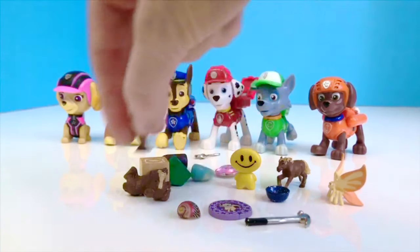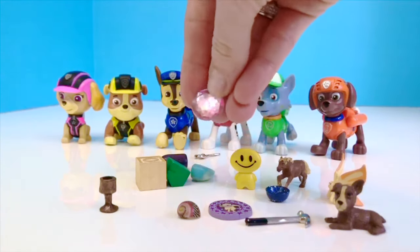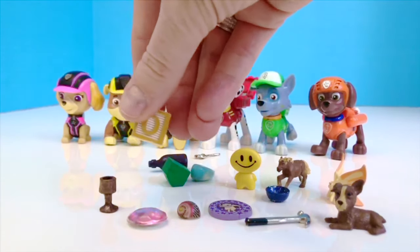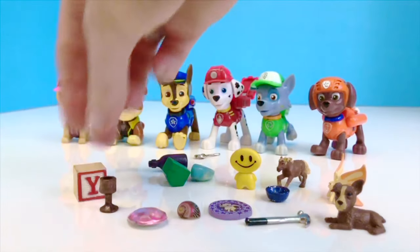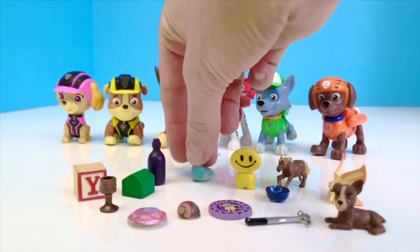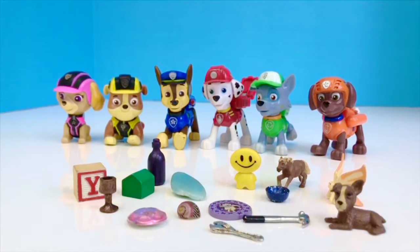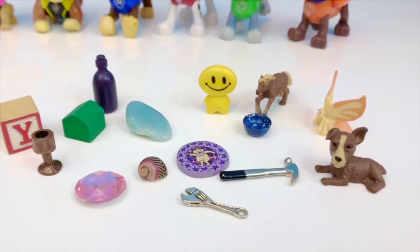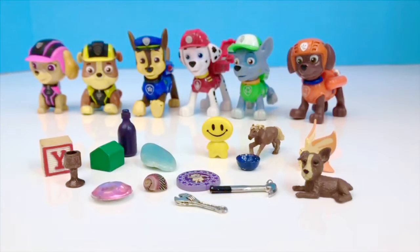A shell, a little goblet, a poppy dog, and there's a little pink jewel. A block with the letters O and Y. And here's a little green wooden house, a bottle, a green stone, another mini tool — a wrench. So I'm going to cover your eyes, Tiny Fans. But first, study all of the objects very closely. And now I will cover your eyes with my hand and remove an object.